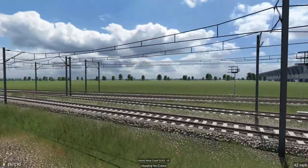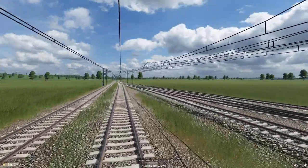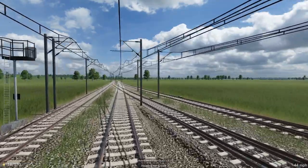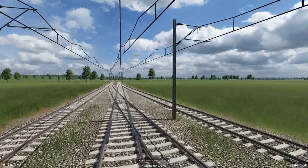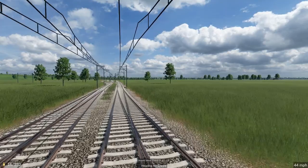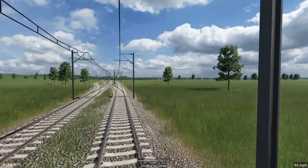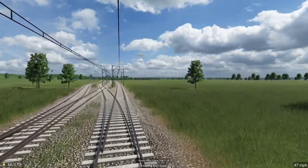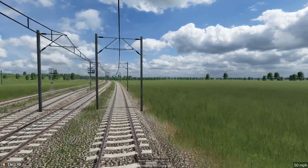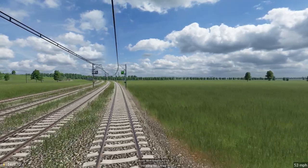Well, I do see some trains way in the distance there. I don't know if you guys will be able to see them, but I can. So we're heading out. This line to the left is the one that branches off to Luton, where that East Midland Rail train disappeared to. I don't know if we'll actually see it as we pass. Yeah, see one of them on its way back. So that's fine. So round we go, off towards Crewe.